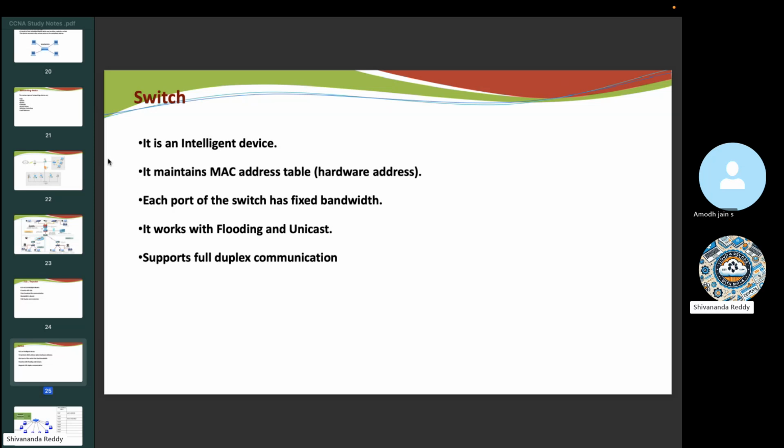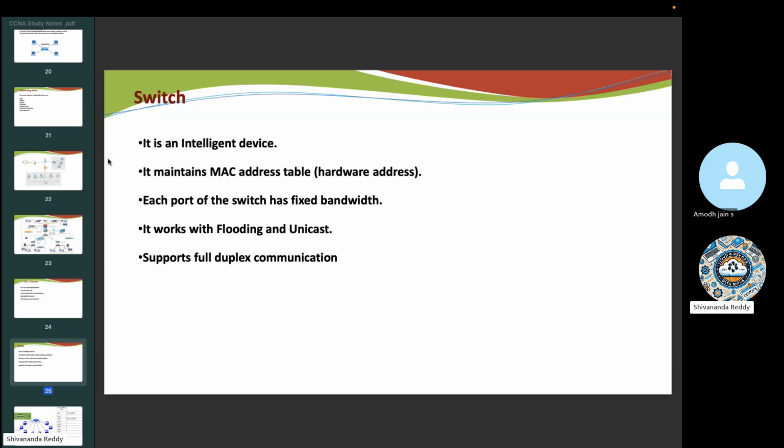What is the use of this particular address? For example, if you lose your mobile, it has an IMEI number, so you can hand over that IMEI number to the police station so that they can search for your mobile if somebody stole or found it. In the same way, if you lose your laptop, its MAC address is very equivalent to an IMEI number. A MAC address is a hexadecimal number containing decimal digits 0 to 9 and hexadecimal digits A to F. The address will look like this.